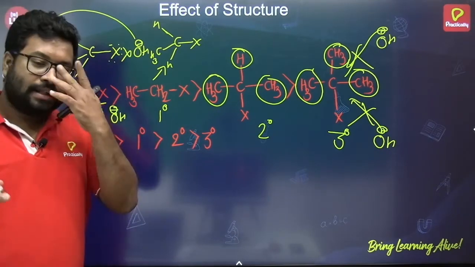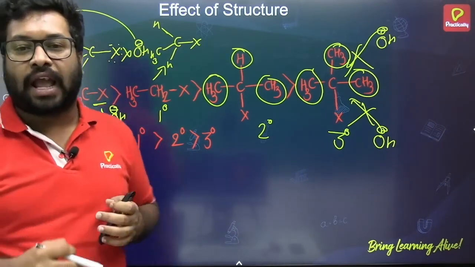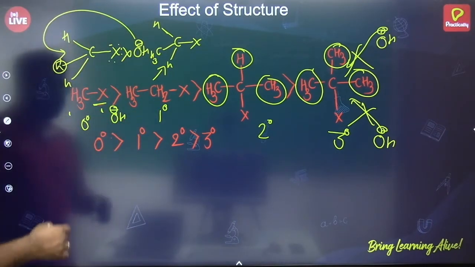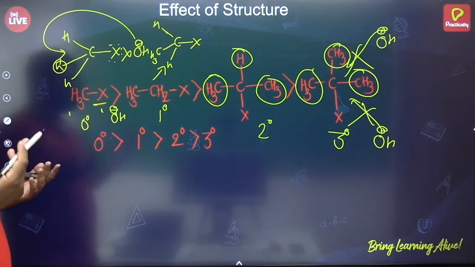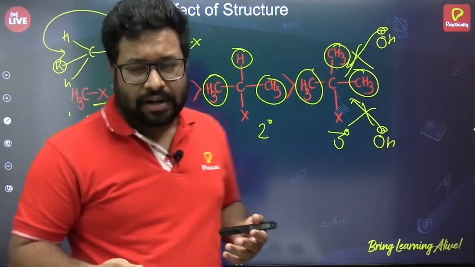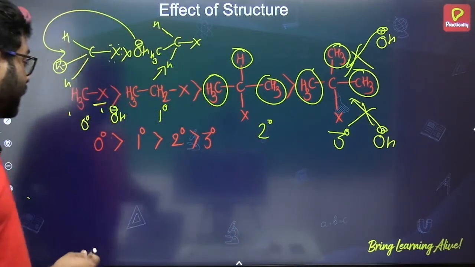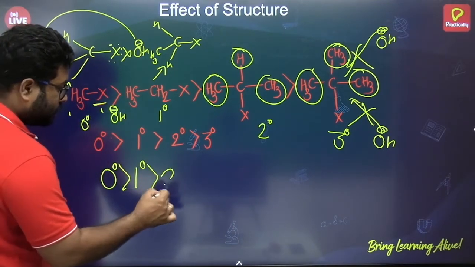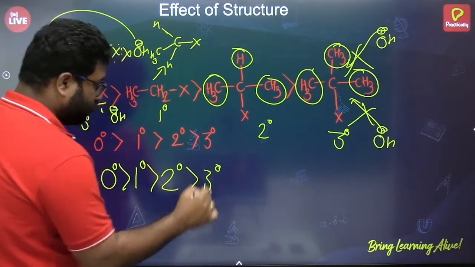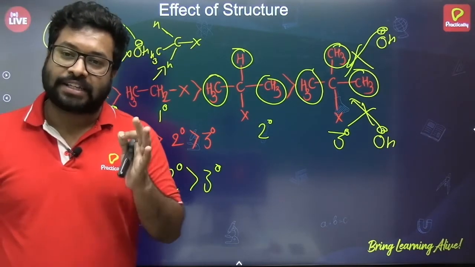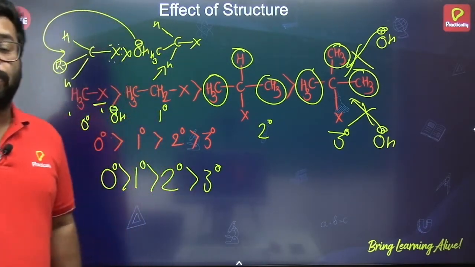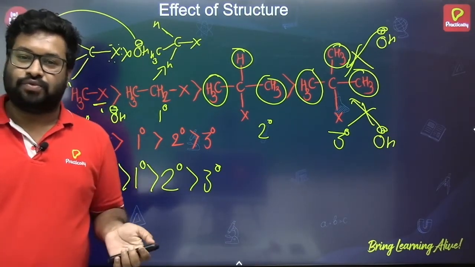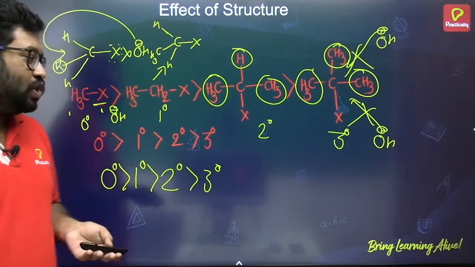Okay, so basically that is how your substrate should have as little steric hindrance as possible. That is why the rate of reaction decreases in the order 0 degree, primary, secondary and tertiary. 0 degree, that means methyl reacts fastest, tertiary reacts slowest. Basically, actually tertiary reacts by SN1 mechanism only. It does not react by SN2. That we will see in the next session. Okay, sure. Moving ahead now.